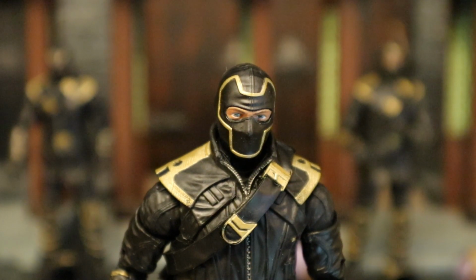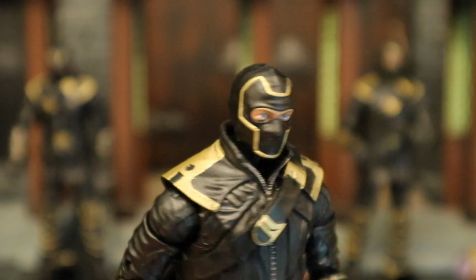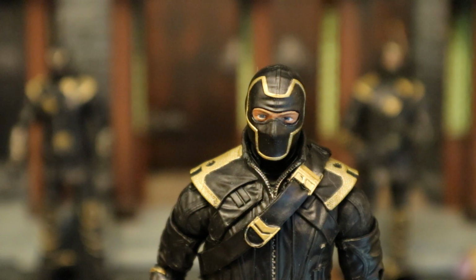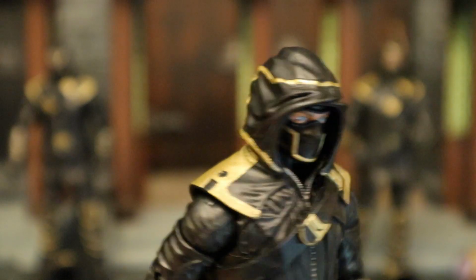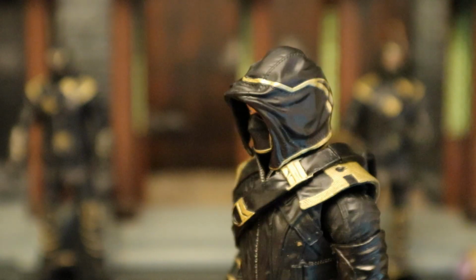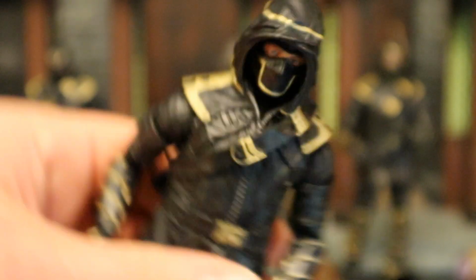So here he is with his hood off. You can see his eyes through there. Paint job is actually pretty good on this guy. And then here he is with his hood on. I do very much so like a feature like that, but honestly I think I would have rather it be permanently attached as it comes off so easily. Should have had some way to clip in or something. It's just you pretty much dump them upside down, it'll fall right off.